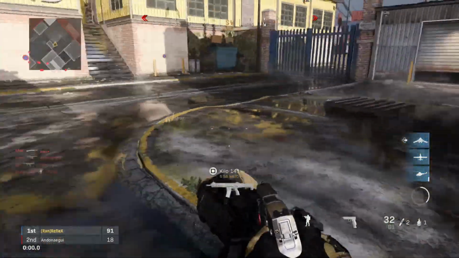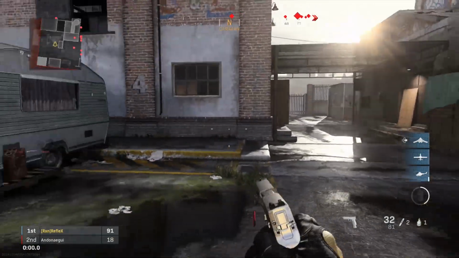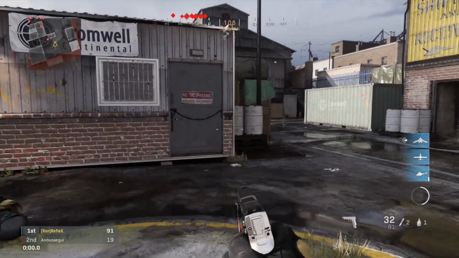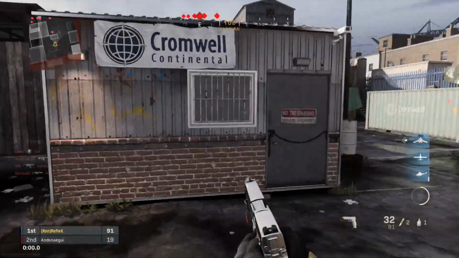The second thing you can do in this game is you can actually do double jumps. So this is the typical jump shot that we're all familiar with. However, in this game you can actually jump at the end of your jump shot to gain more distance and also a little bit more accuracy in doing so.